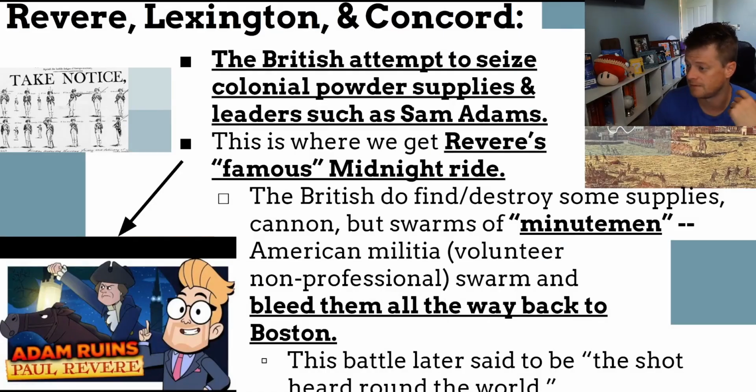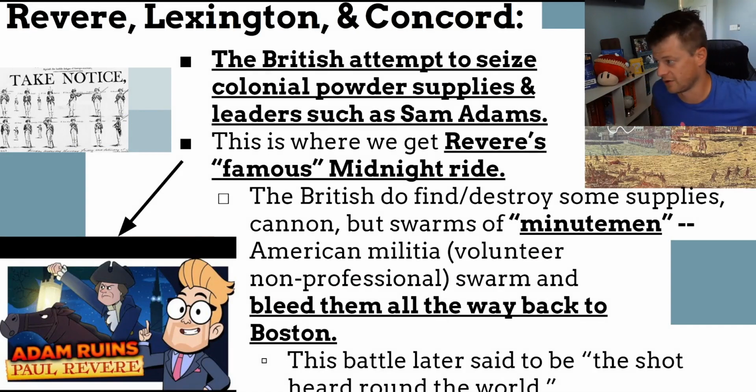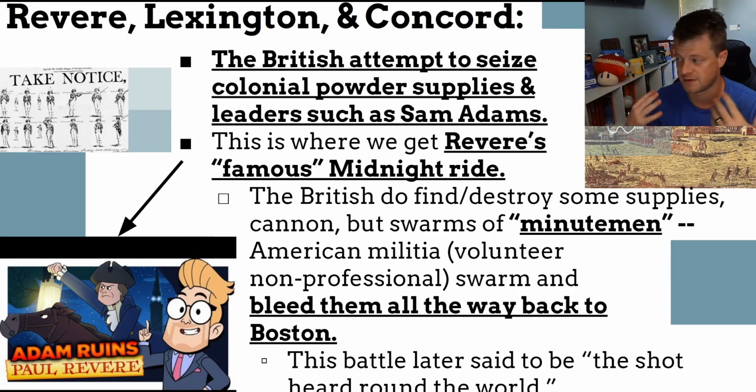Okay, so what exactly kicks off the conflict? Besides the Continental Congress and Britain shouting at each other across the ocean, it's going to be Lexington and Concord. So the quick, high-level two-minute summary of what happens here is that the British, because most of this is centered on Boston still at this point, are going to go after some of the colonial troublemakers, as they call them.